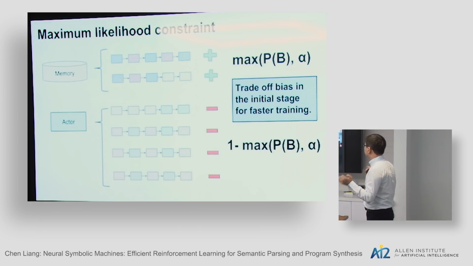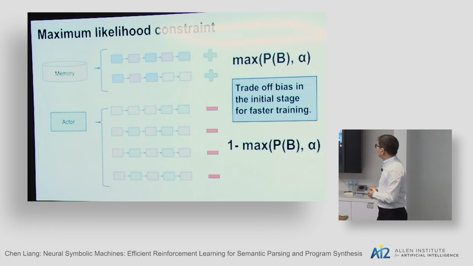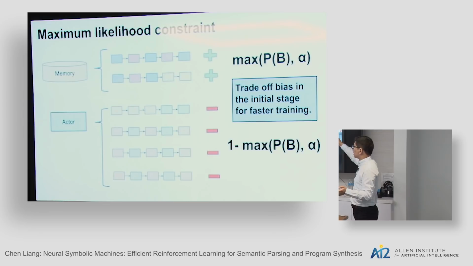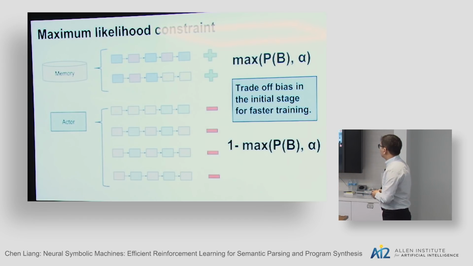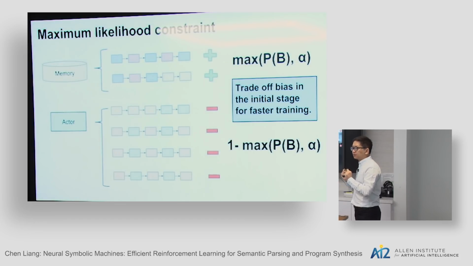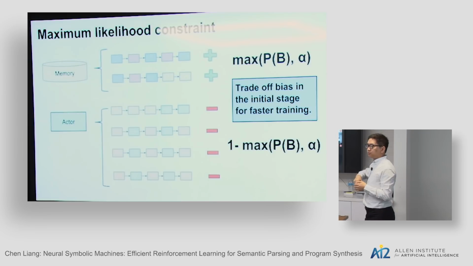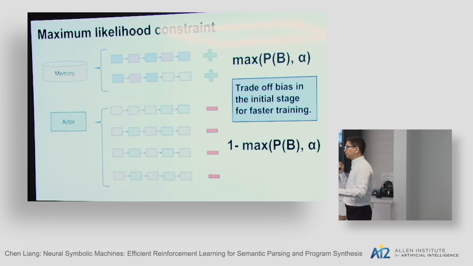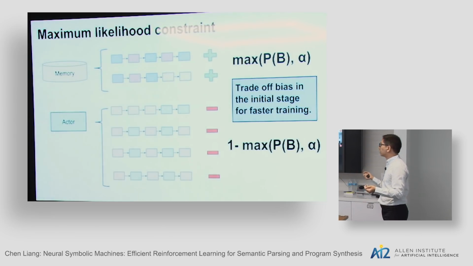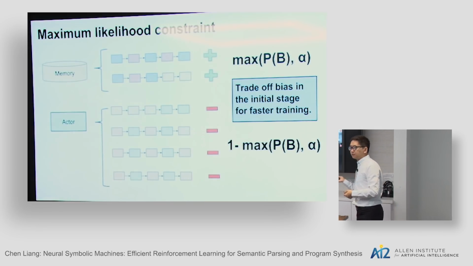So what we are doing essentially is, can we trade off some bias in the initial stage for faster training? We clip the probability, or the weight, of the memory buffer: if it falls under, say, 0.1, then we fix it at 0.1. So at the early stage of training, we force it to always pay certain attention to the good programs in the memory buffer, even though it doesn't want to. But as long as PB grows more than alpha, say 0.1, the clipping will not be active anymore, and then it is just the policy gradient objective. We usually see that the percentage of clipping drops as training goes on, and towards the end none of the clipping is active anymore. So we are sure that at least the local minimum we found is also a local minimum of the true policy gradient objective. But at the beginning, we want to introduce some bias for faster training.